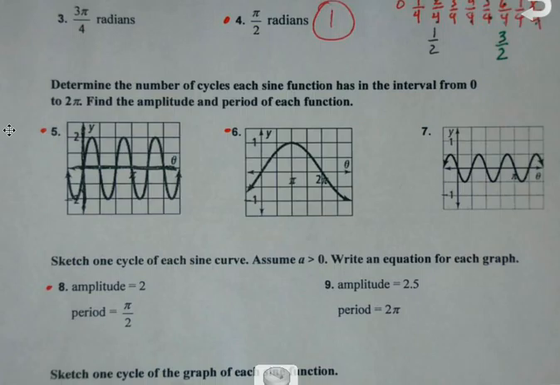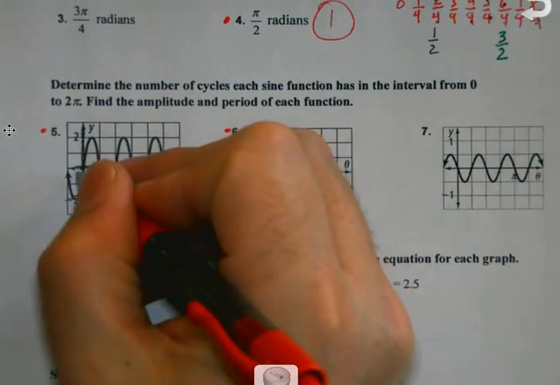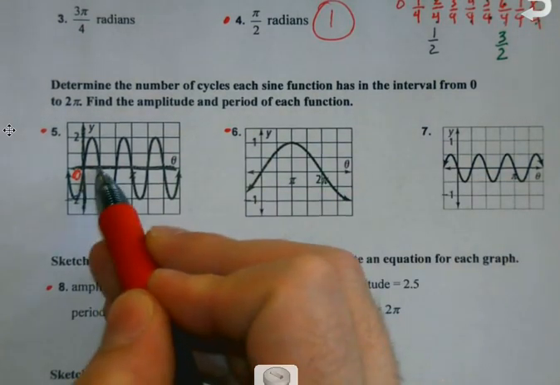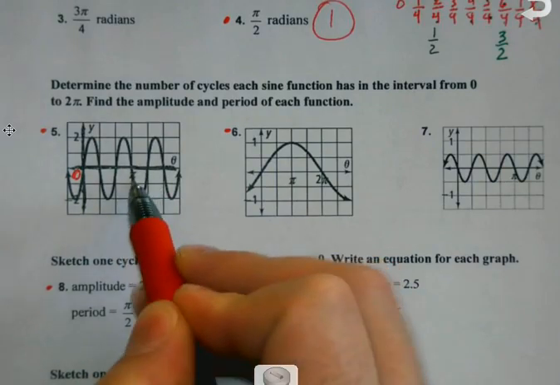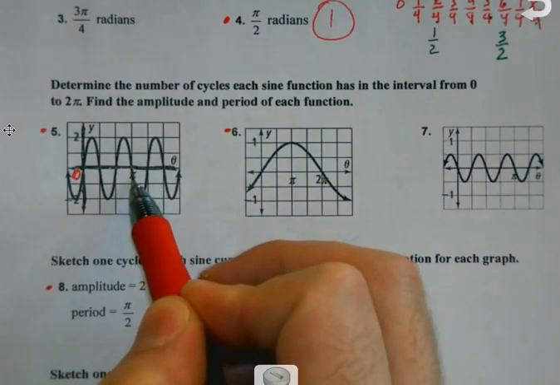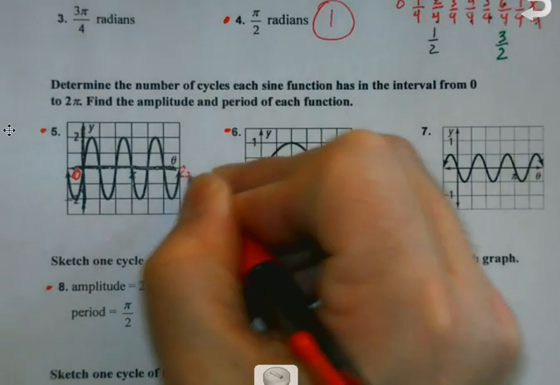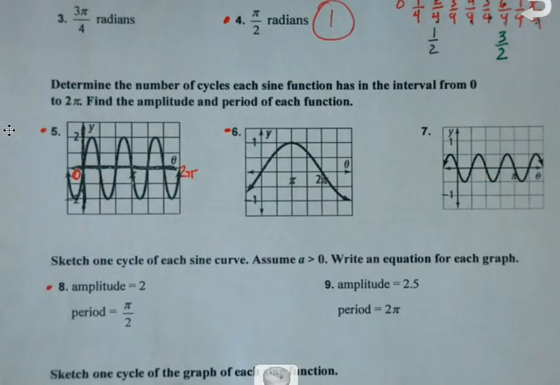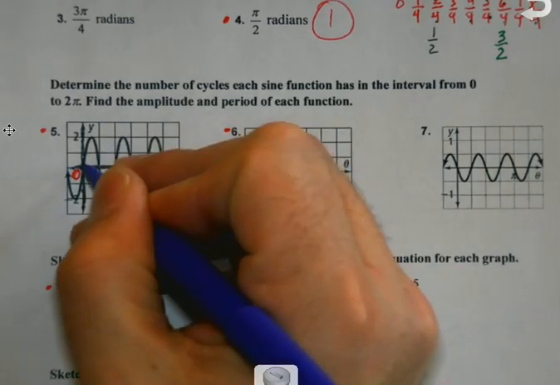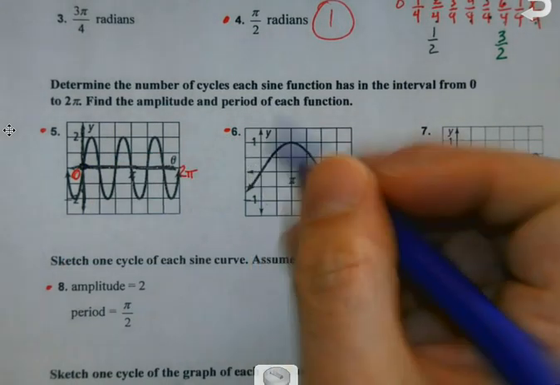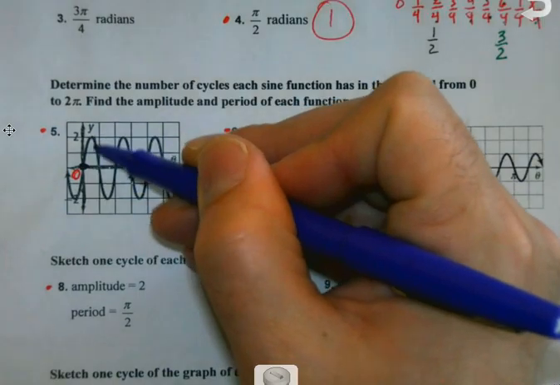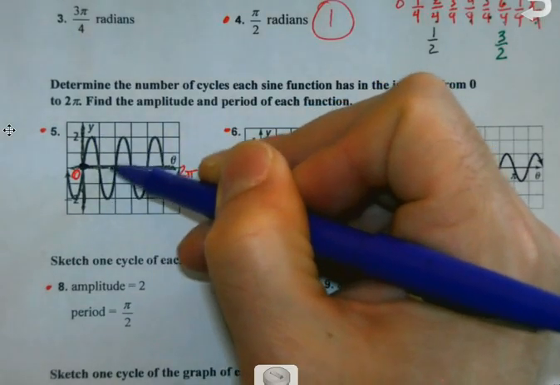And then find the amplitude and period. Okay, so I look and I go, all right, so here's 0. 1, 2, 3 lines gets me to pi, if I can see it through my graph there. So 1, 2, 3 more lines would get me to 2 pi. So basically, how many times does this cycle, starting at 0, so starting here, and then it goes up and down and back to 0.